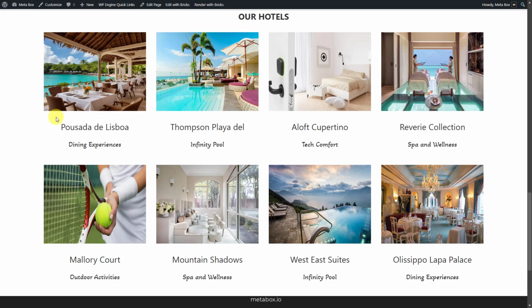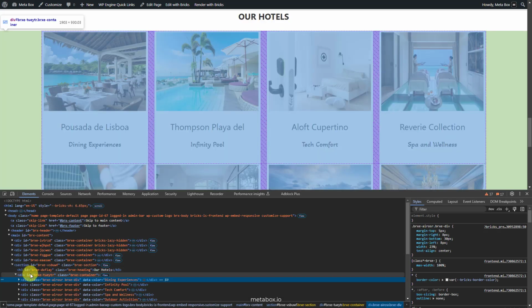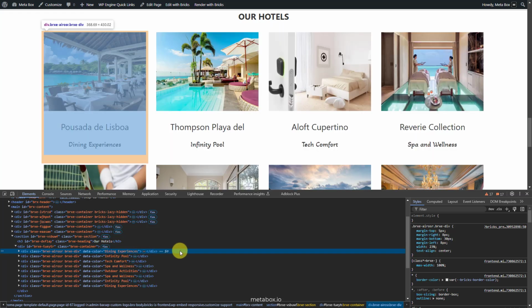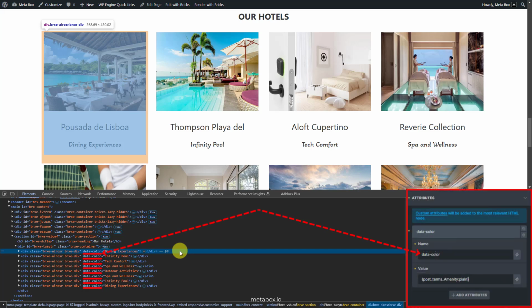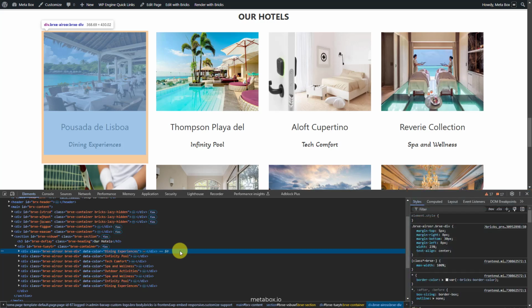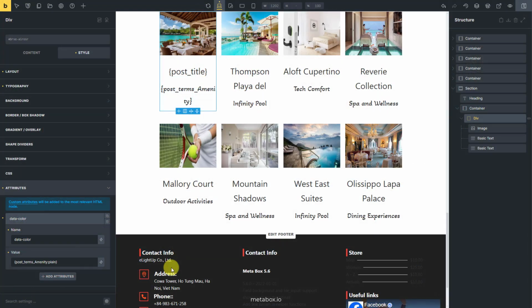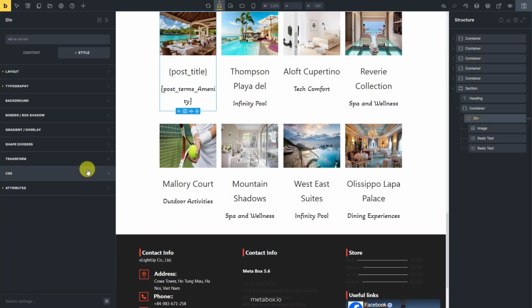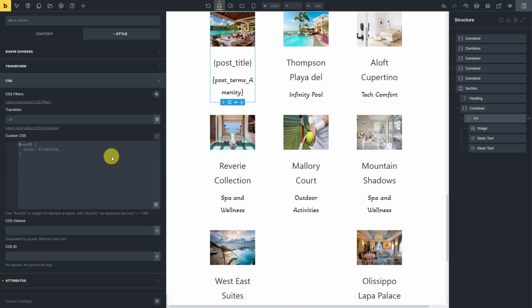Now, when you inspect each post in this div, you'll see the elements have a new attribute attached to them. They are the name of the attribute we added before. Each attribute has a corresponding value as a term of each hotel. We're taking data that is associated with each hotel and injecting it right into the HTML, so we can target elements based on that data. Now our work is just to style these attributes. Move to the CSS tab and style them via the attribute name we set.